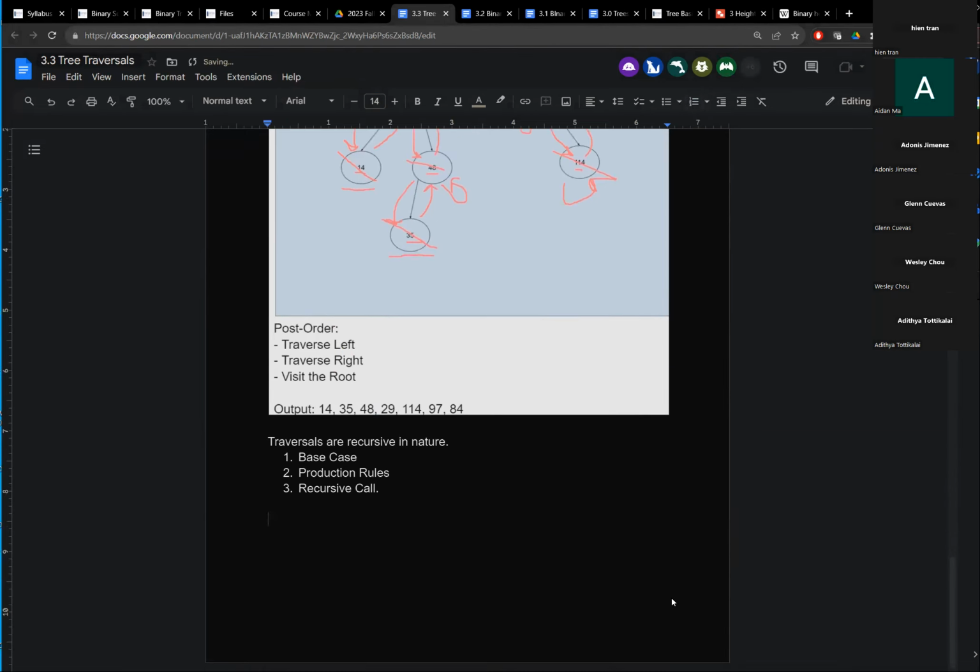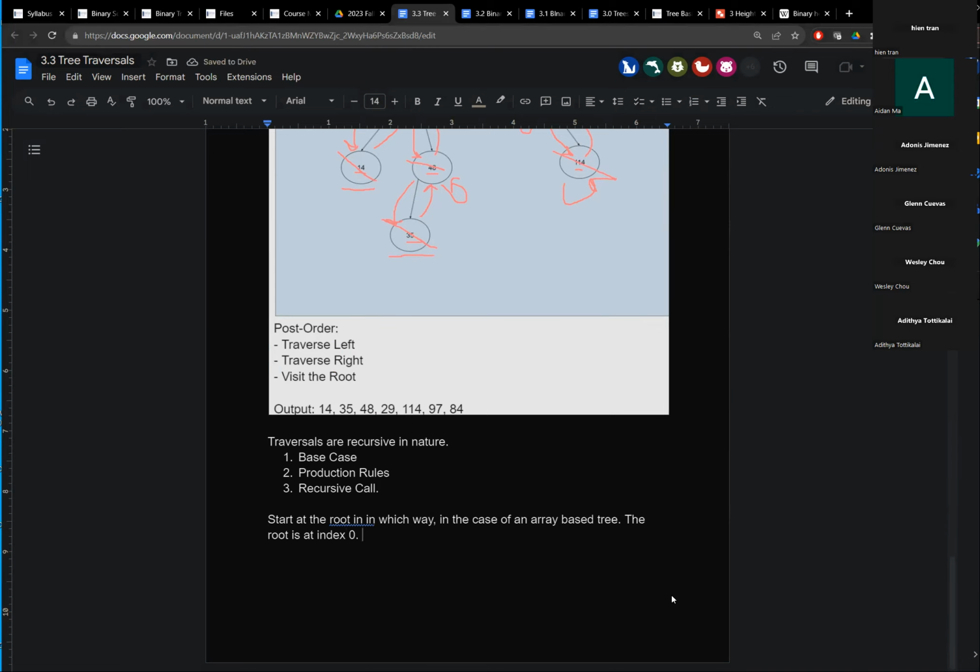Right, in which case we're doing our traversals, we're going to start at the root. All right, so in the case of an array-based tree, the root is at index 0.